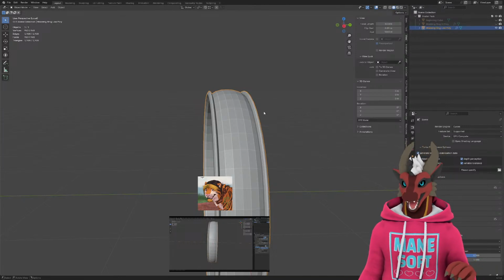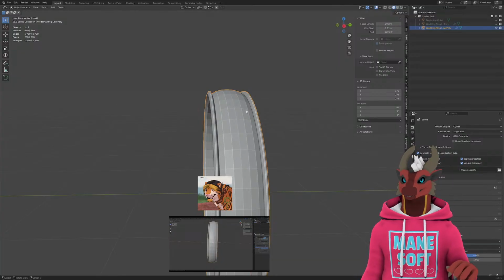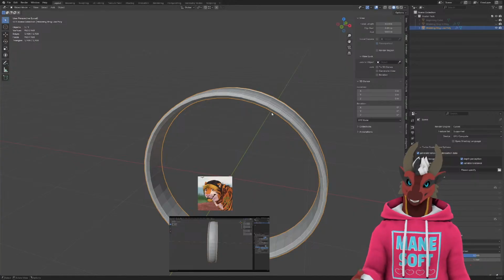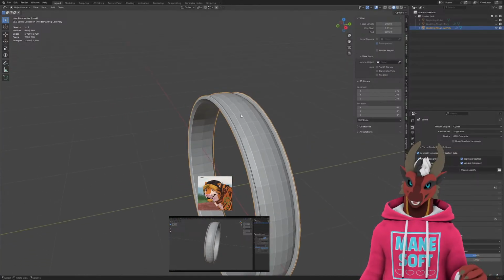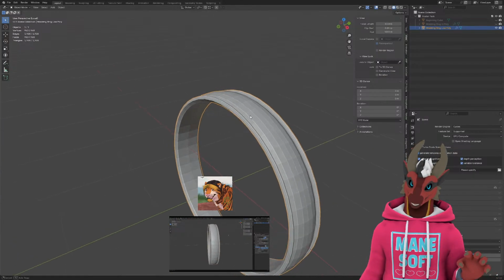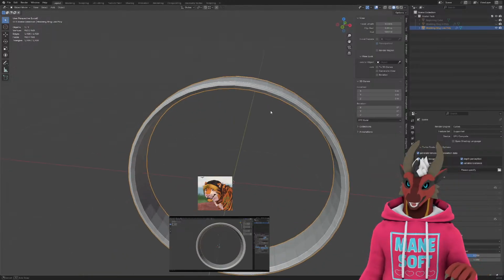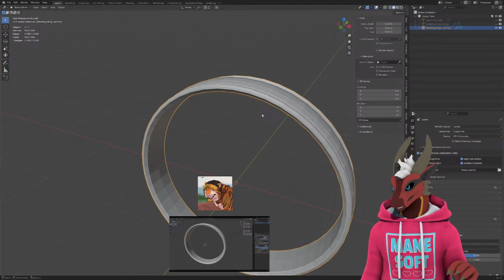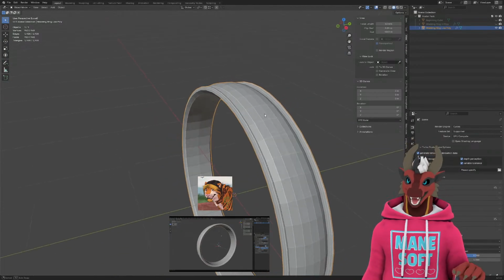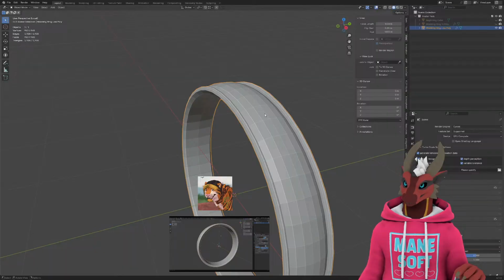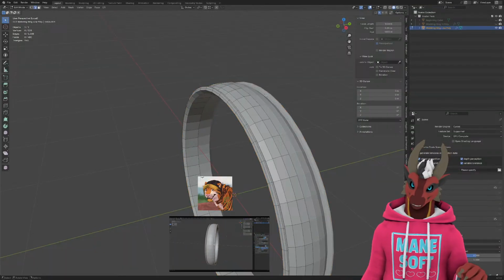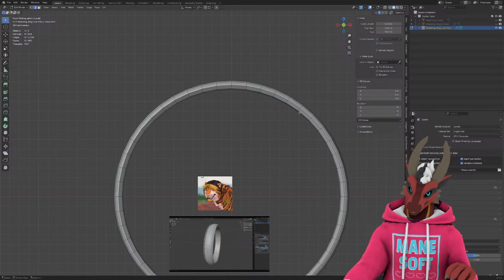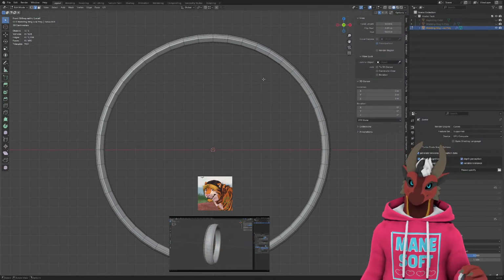And now we go in and chop him into pieces. We make him a little bit less round, and at the expense of roundness, we regain a lower topology number. So now that you have your wedding ring low poly, we're gonna go back into edit mode. And honestly, I'm gonna hit 1 to look at it from the front.